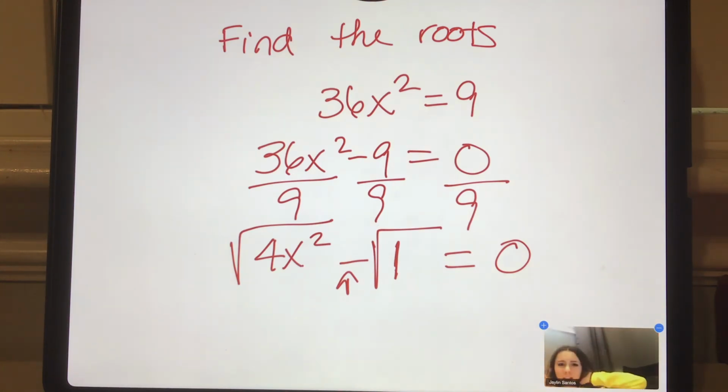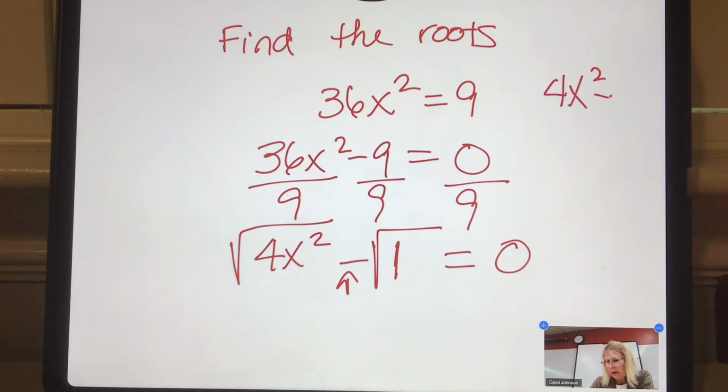I have a question. Go ahead. So, I'm confused. Why wouldn't you just divide 36 by, or like, do 9 divided by 36 at first? You could. So you would get 4x squared is equal to 1. But if it's a quadratic, you could have done that, but you're still going to put it back. You're going to make it equal 0.